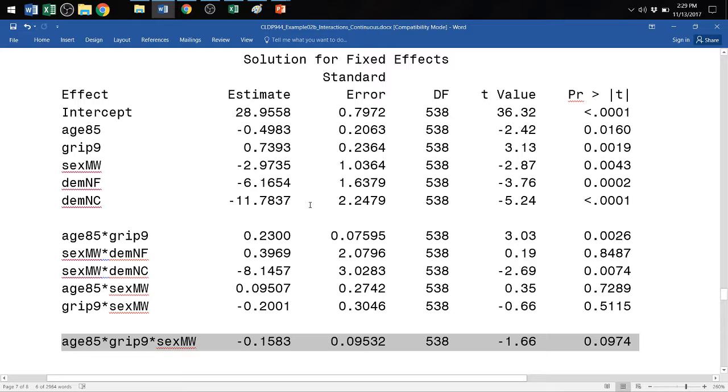Yeah, so this is a common thing that folks, I think, misinterpret. If I want to talk about any of these numbers, I have to talk about them using the conditional language that I just gave you: for men, for grip strength 9, even though the interaction is not significant because it's still in the model. The numbers themselves are still conditional. I would have to get entirely new numbers from a new model that doesn't include the three-way to know what they become.